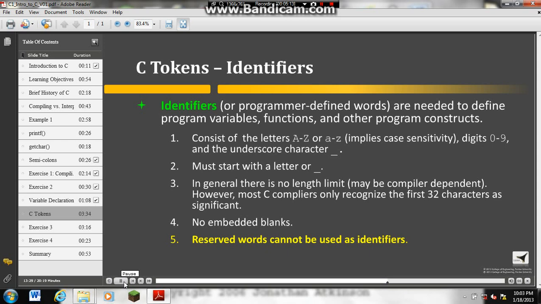Identifiers must start with a letter or underscore. 3. In general, there is no length limit, might be compiler dependent. However, most C compilers only recognize the first 32 characters as significant. 4. Identifiers must contain no embedded blanks. 5. As mentioned before, reserved words cannot be used as identifiers.